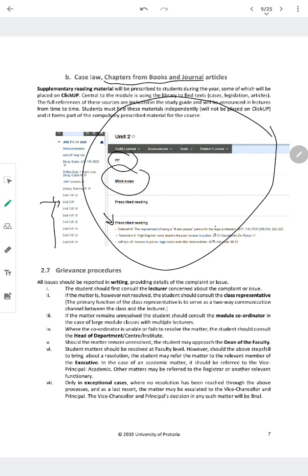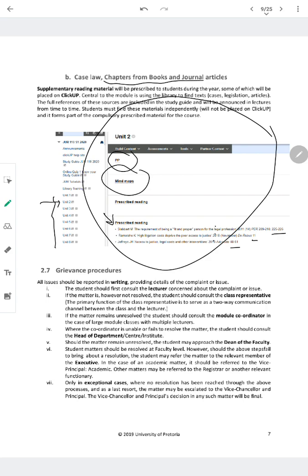I will often upload the entire article or the entire journal, so make sure that you know which pages are the prescribed pages.